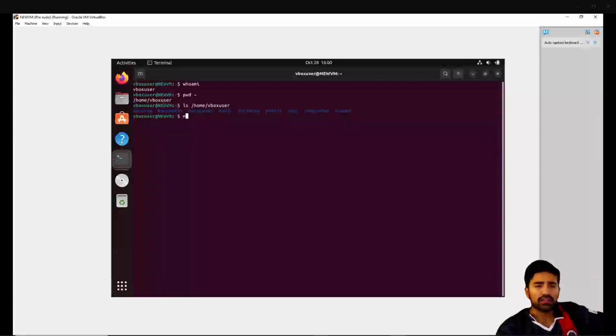So that could be an ls, that can be a mkdir in /home/vboxuser. Maybe I want to make, let's say, a keys folder or something. I should be able to execute all those commands without sudo. Because sudo is only when you need to break through the permissions, do elevated commands and operations, such as adding users and groups. You need system level privileges in order to make modifications to who are the users on the system or who are the groups. So for those first assignments, you shouldn't need sudo.